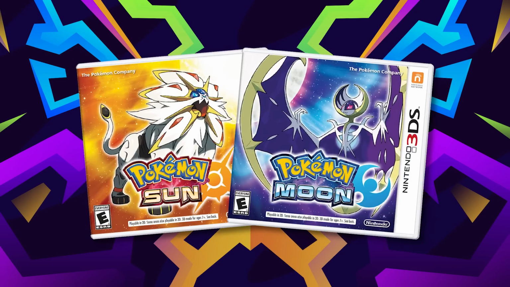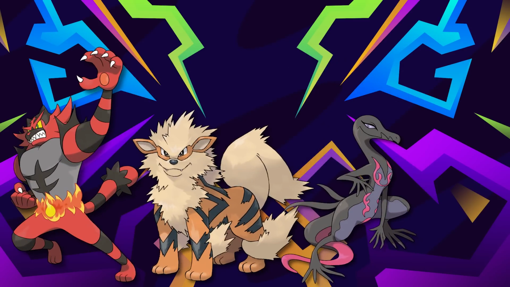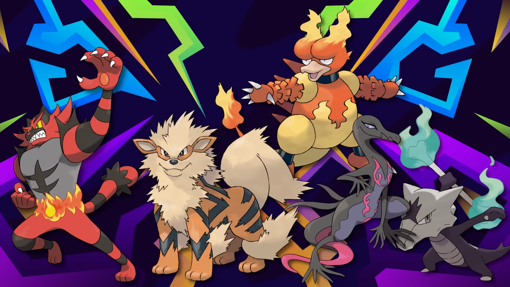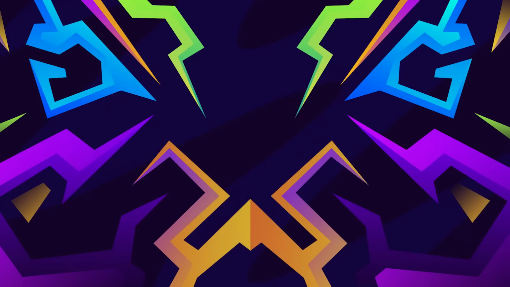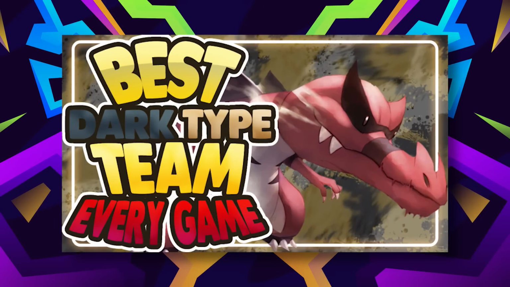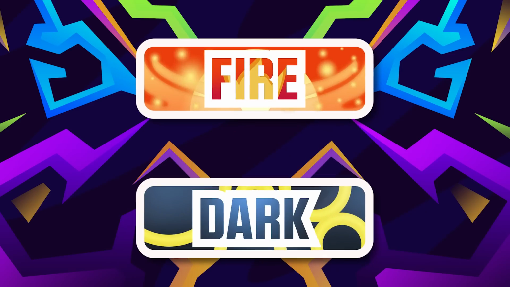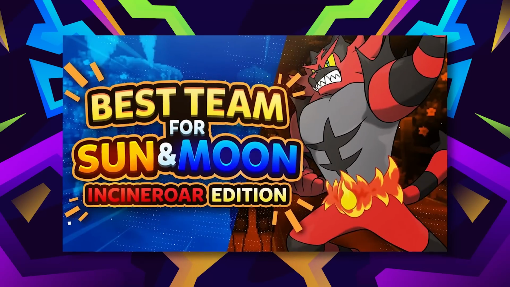For Pokemon Sun and Moon, the team is going to be Incineroar, Arcanine, Salazzle, Alolan Marowak, Magmar/Talonflame, and Turtonator. For Incineroar, I will say the same exact thing I said in the Dark type team vid. It's a very good Pokemon for these games, and I'm super happy it has the dual typing of Fire and Dark here. I've used Incineroar a few times for Alola, and it never disappoints.